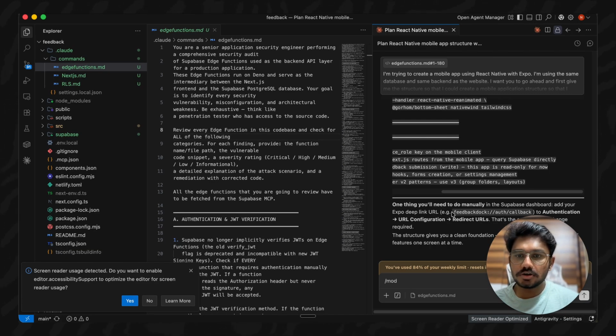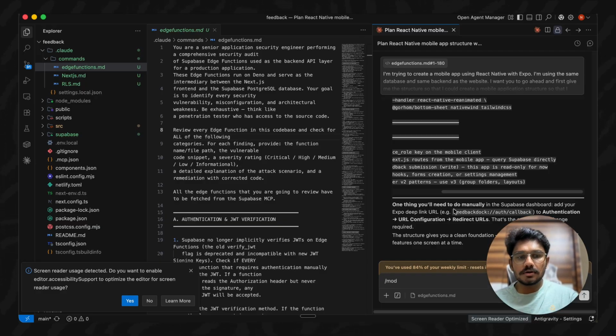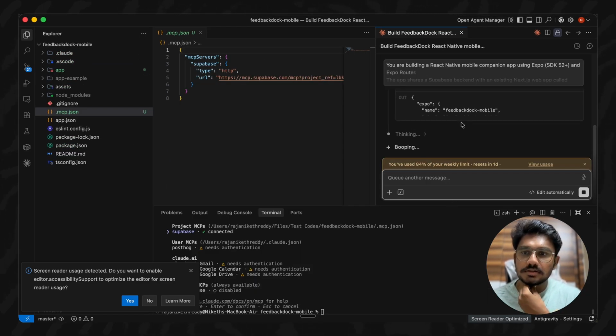We have something called URL configuration in Supabase in authentication. So when the redirection happens after the successful sign in, we need to make sure what all the URLs are that it needs to redirect to. So for the mobile, we need to add this out. I mean, we could do it later, but that's something that we have to do for the Google sign up to work. Let's just go back and see.